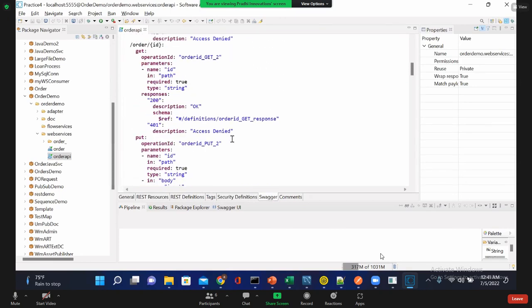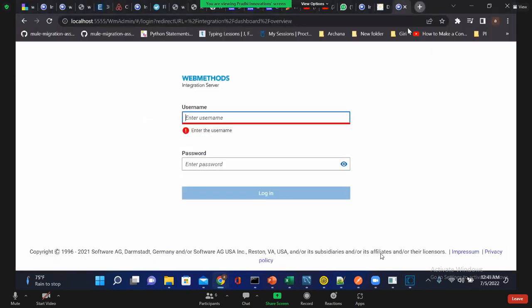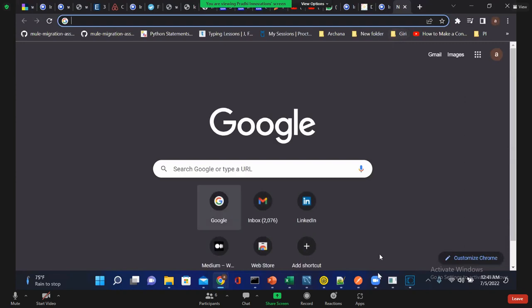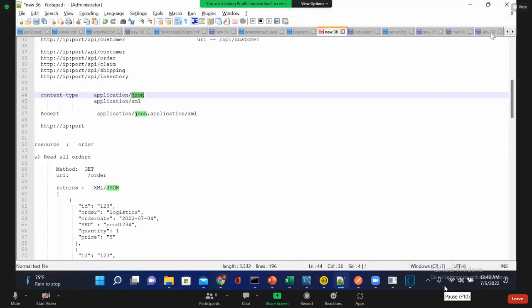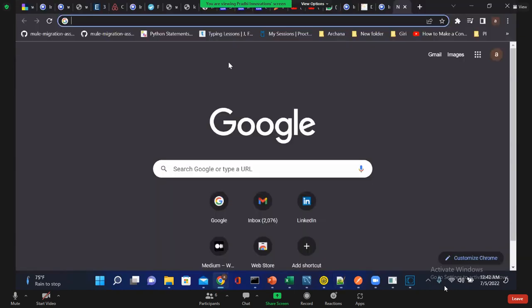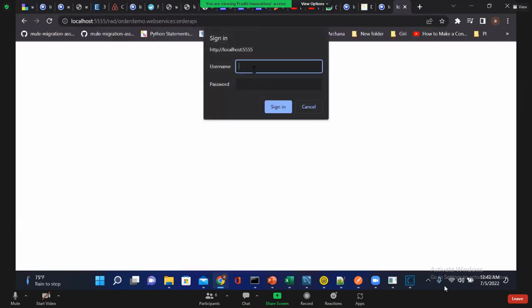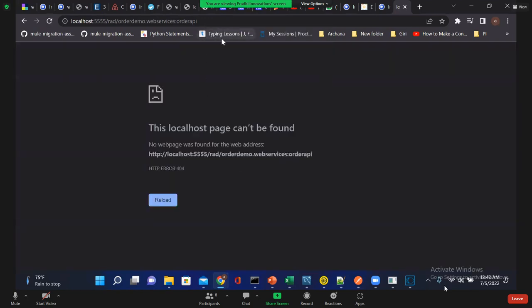Okay, so let me try this one. Am I able to access this from the browser or not? I never tried. But let's see, this is the one we just copied, right? The base path. I will try whether I am able to access this or not, just to see. Administrator.